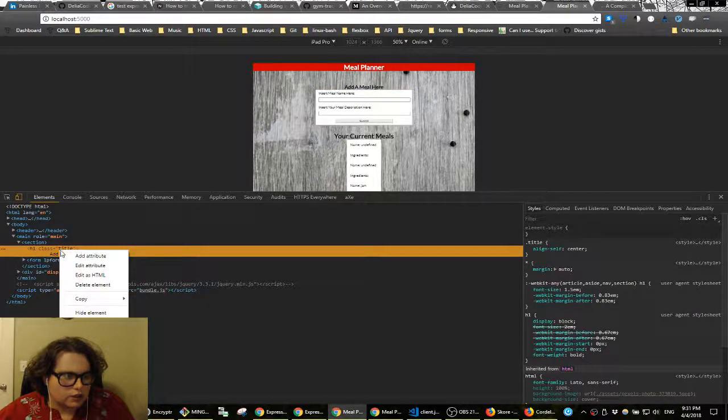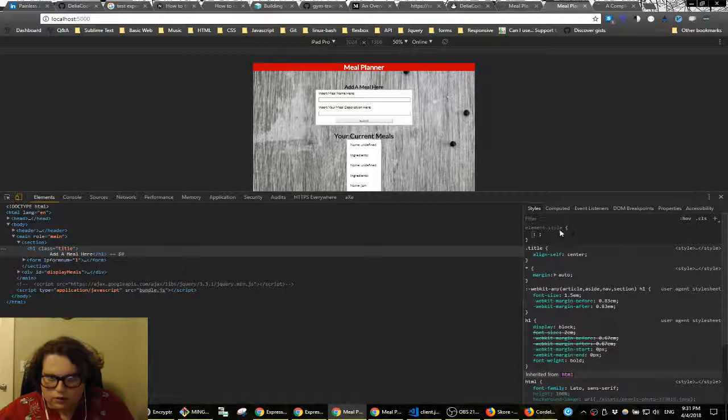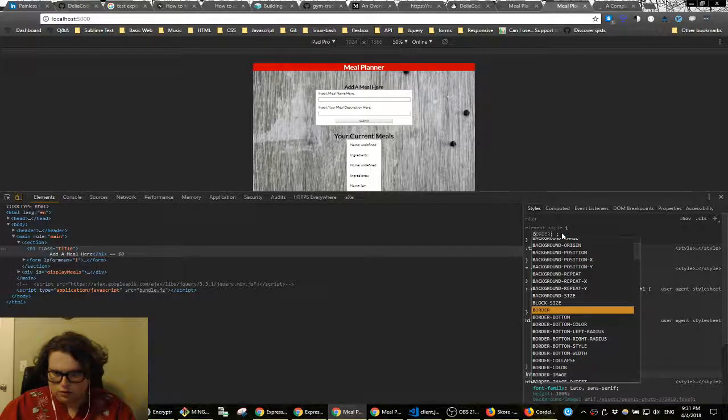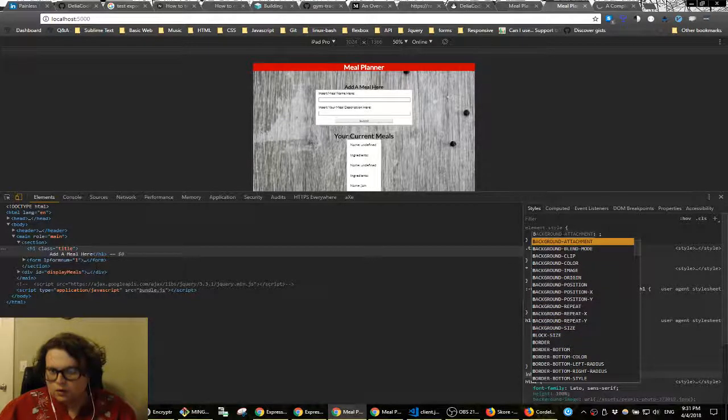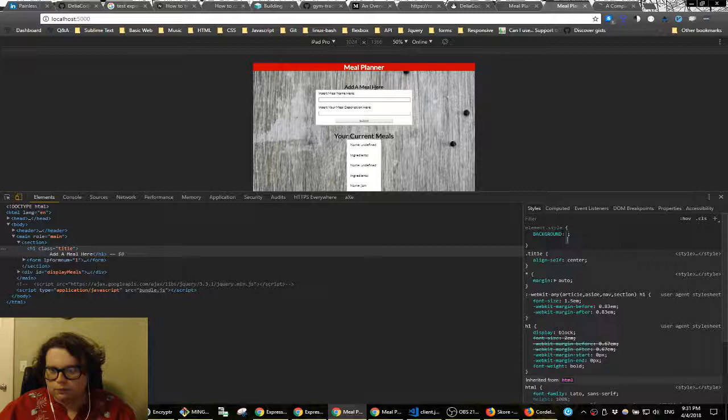Okay, so let's look at the element style of this H1. Interesting how many backgrounds there are.